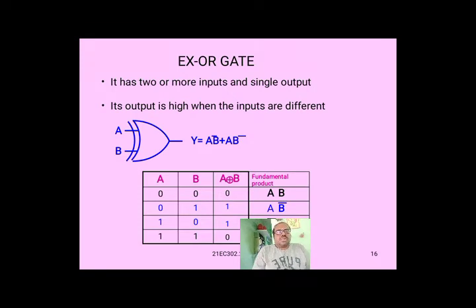Next, the truth table representation is also given. Already we know that 2 inputs means 4 input combinations are there. That is A XOR B, that is 0 1 1 0. We can write it as for 0 0 A bar B bar, 0 1 A bar B, 1 0 A B bar, 1 1 AB. So the output is 1 for the two middle combinations, that is A B bar plus A bar B.